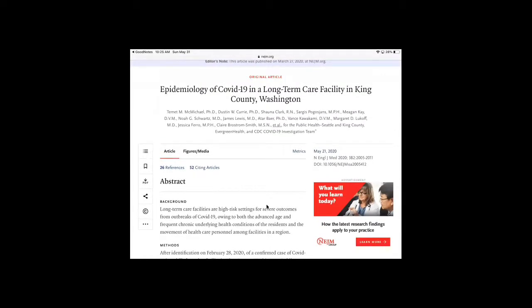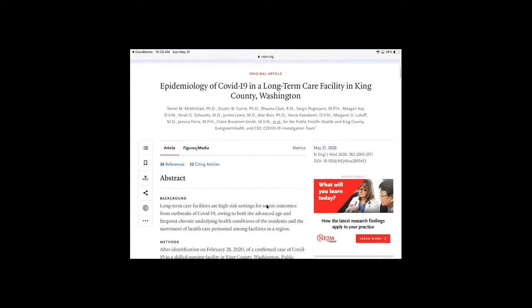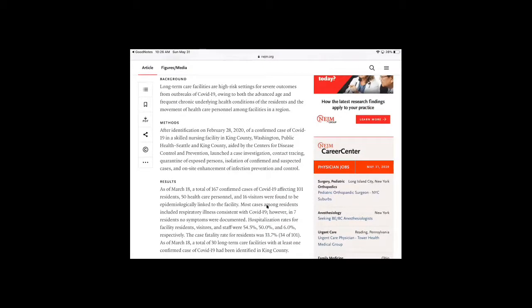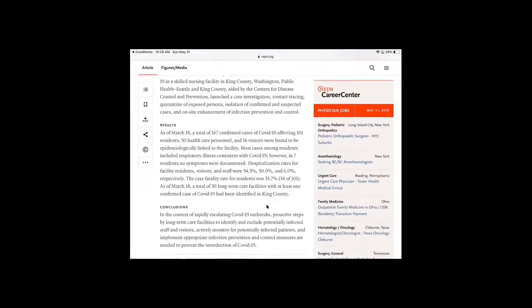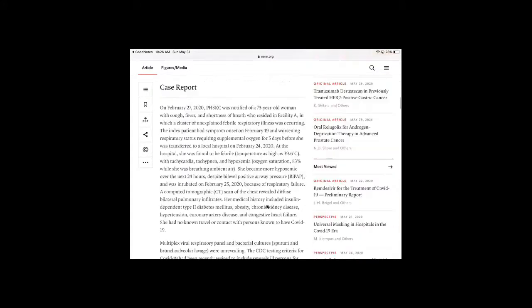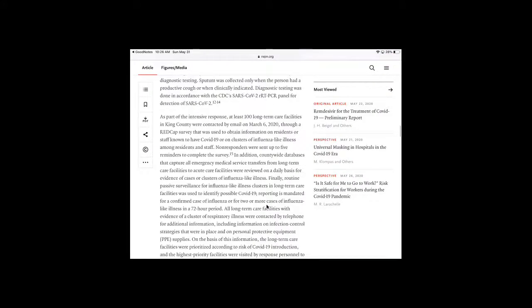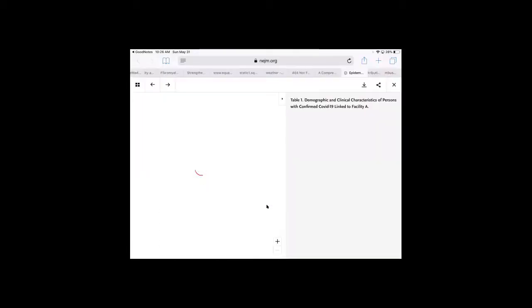So this is one such epidemiological study where they have looked at the COVID-19 characteristics for long-term care facilities. Probably now, after 3 months, we all know how COVID-19 symptoms present, what the concurrent comorbidities are, what the complications are, and that different people are using different treatments. But still in long-term care facilities, people probably don't know what type of patients are involved, right? So in such a case, whatever the epidemiological characteristics are, they will produce in this table. Let me show you. This is an important thing.